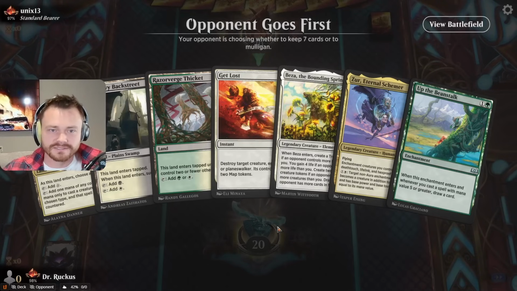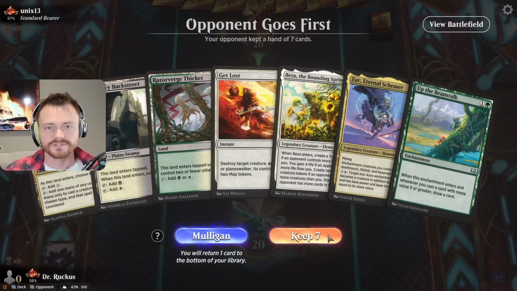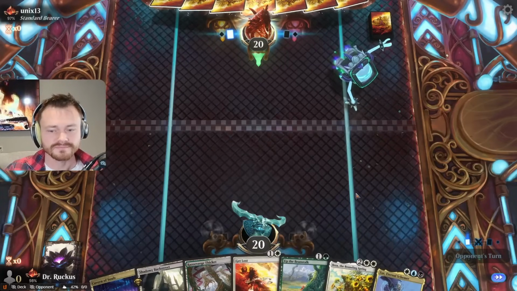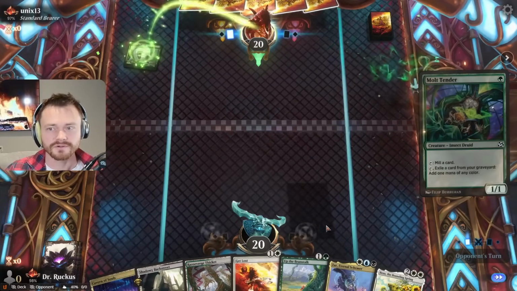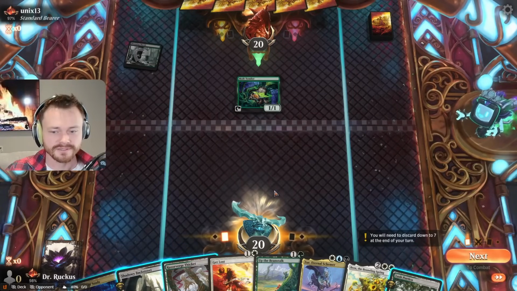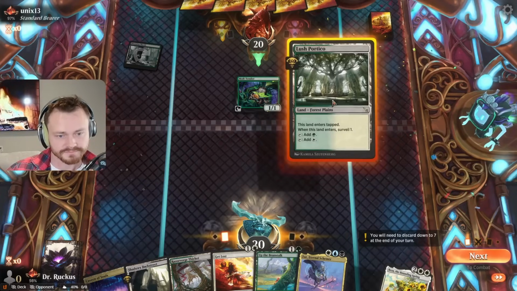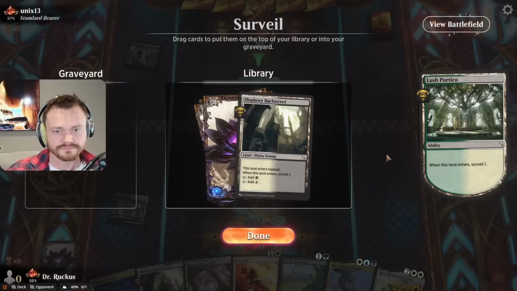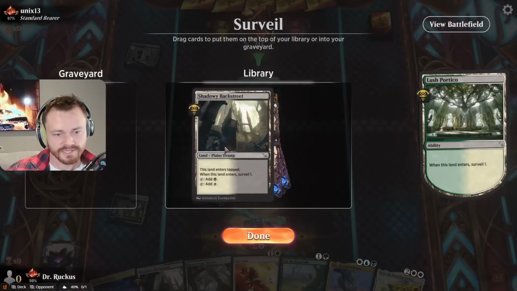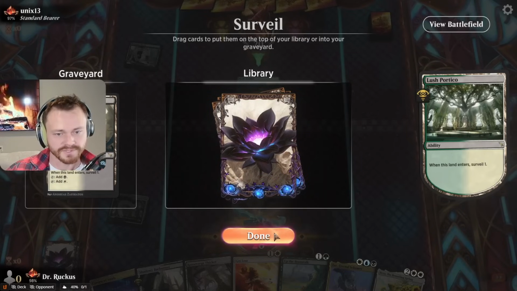We're on the draw. We got Get Lost. We got Beanstalk. We have Beza. Mana base looking clean. Not too many Surveil lands. It's Golgari. It's Roots. We should annihilate Roots with Sunfall and whatever else we want. Another Surveil Land? I think I'm okay without the next Surveil Land. We need to play the other one on turn 3 and then we're good to go.